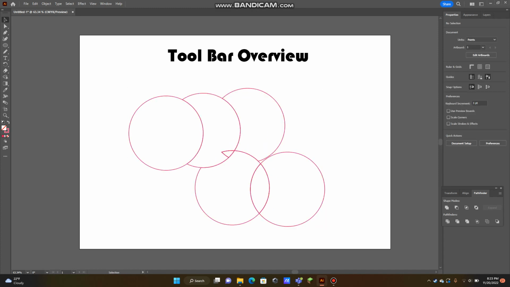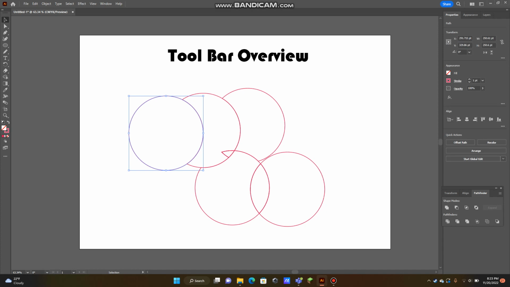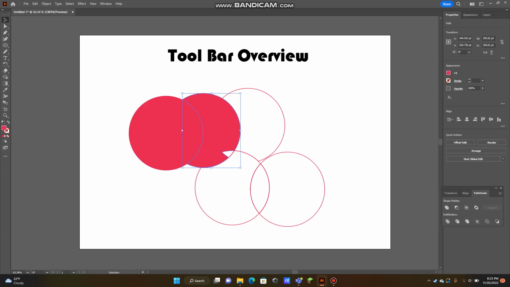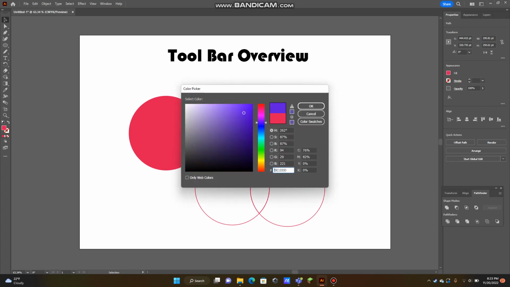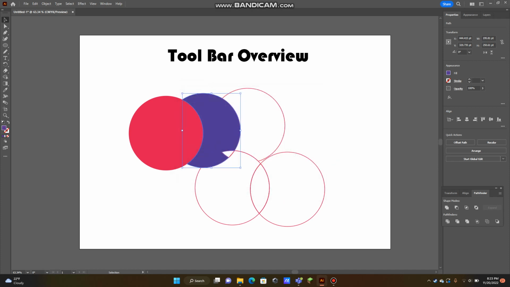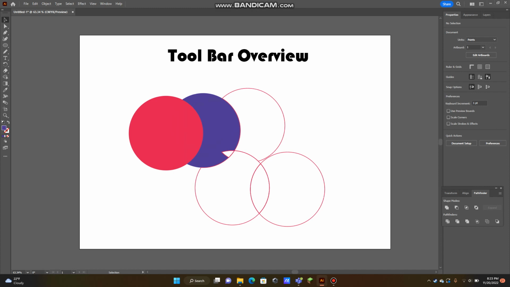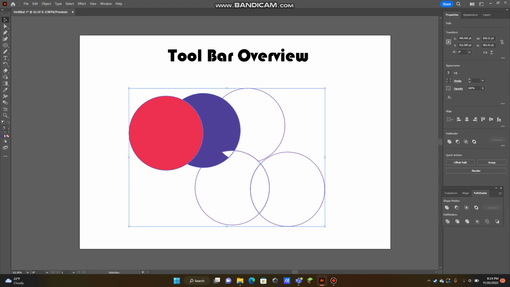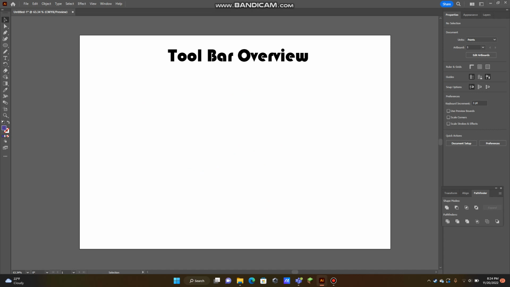And then I can go through and individually fill some of them in. And you can create some pretty cool abstract things. It speeds up your project quite a bit if you are working with primarily shapes, because I will show you later, this Pathfinder tool does the same thing for singular combinations of two shapes, but if you're doing a lot at once, it's a lot faster to use that tool.